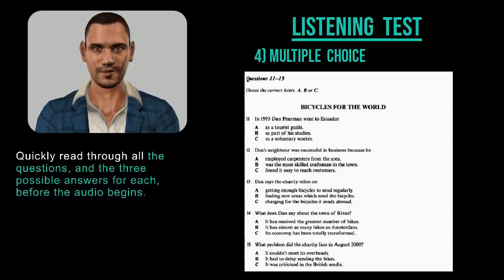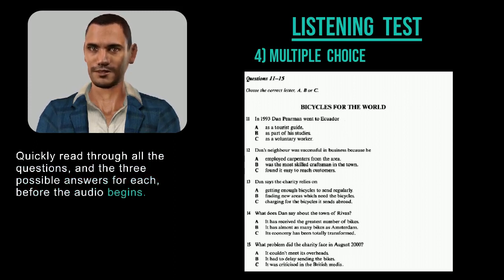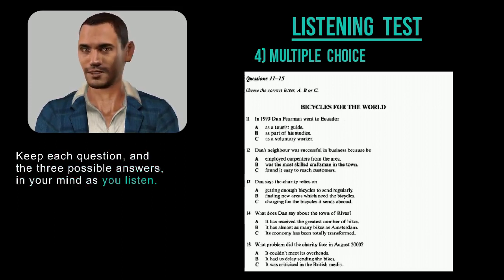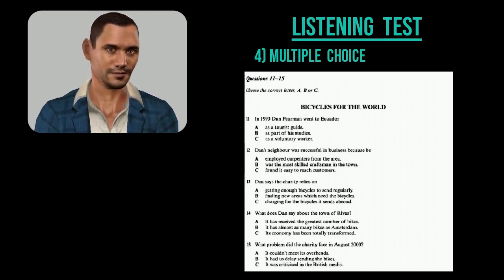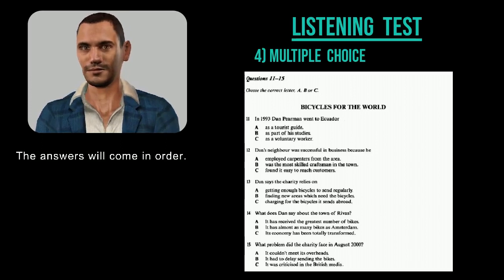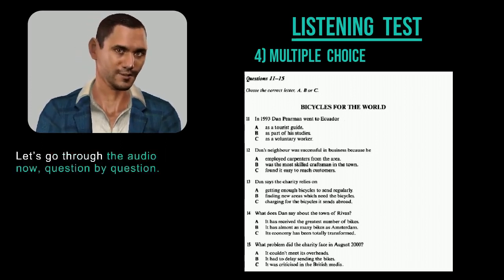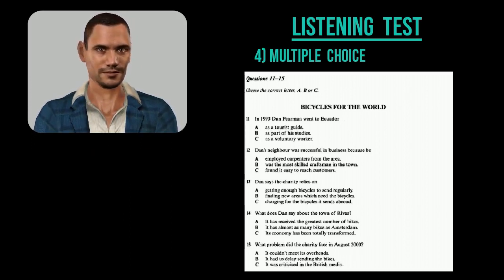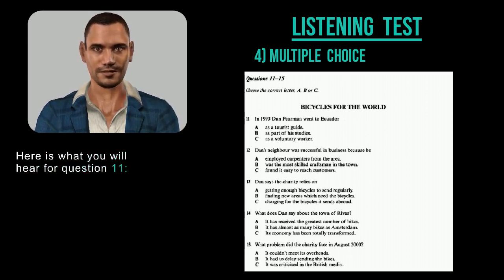Quickly read through all the questions, and the 3 possible answers for each, before the audio begins. Keep each question, and the 3 possible answers, in your mind, as you listen. The answers will come in order. Let's go through the audio now, question by question. Here is what you will hear for question 11.